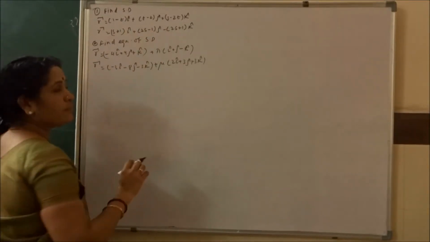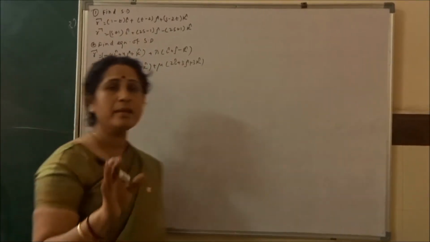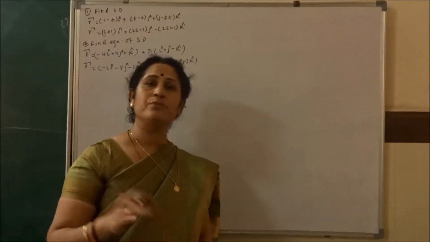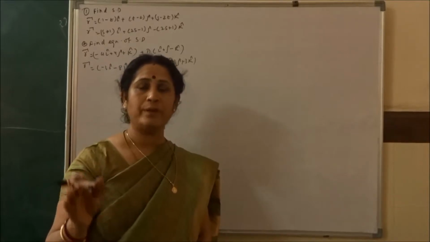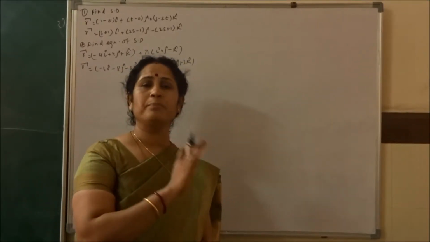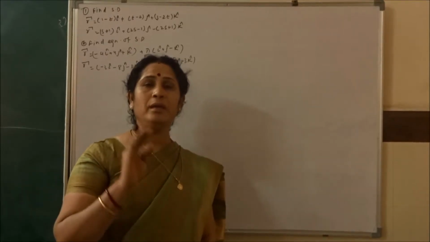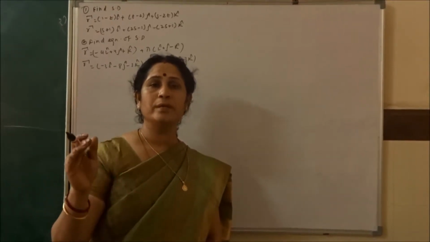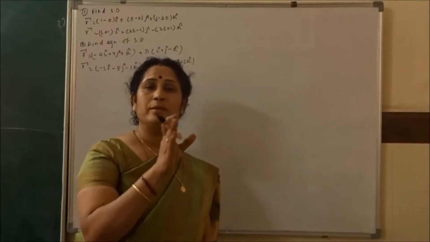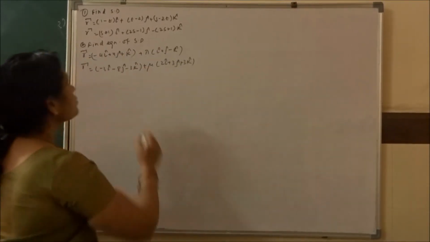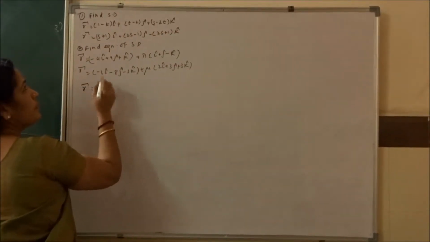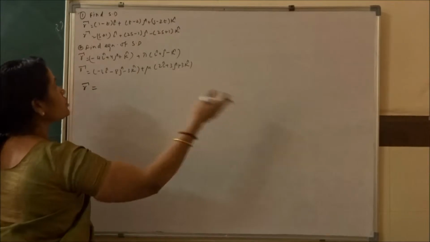So a line is given. Once they say line, you must check the standard form. Suppose if it is vector, r vector equal to a vector plus lambda into b vector. If it is Cartesian form, then it must be (x minus x1) upon a equal to (y minus y1) upon b equal to (z minus z1) upon c. Clear? Means the line must be in standard form. Now see this question, this is not in standard form.